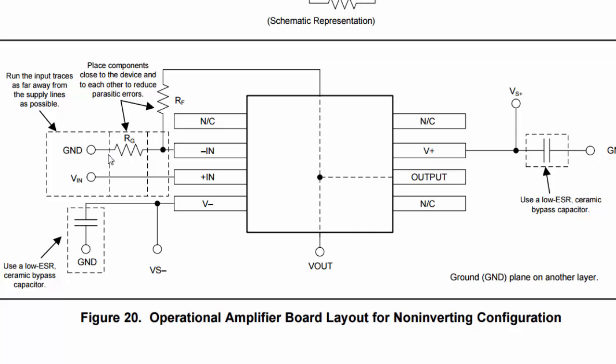Also, they mention keep your signal traces away from your power supply traces as far as possible. So that's another thing we're going to want to keep in mind when we do the layout. But once again, don't forget to look at the data sheet, especially if you're working with a sensitive component or analog circuitry, because they're often going to give you some tips that'll help you have a more successful, accurate design. Okay, let's take a look at the Eagle software and our PCB layout.